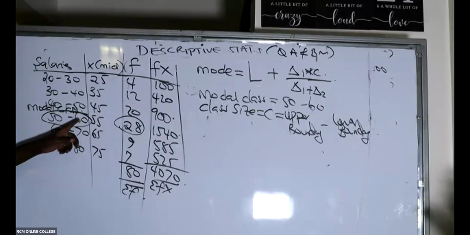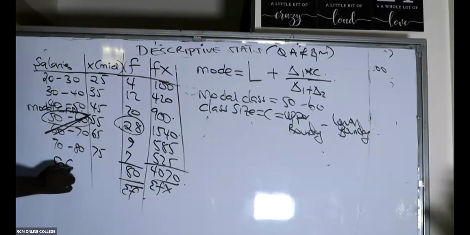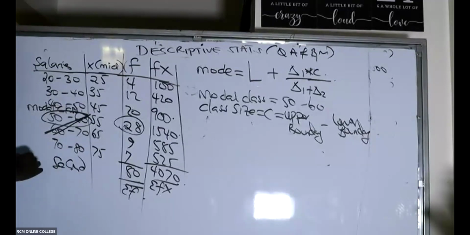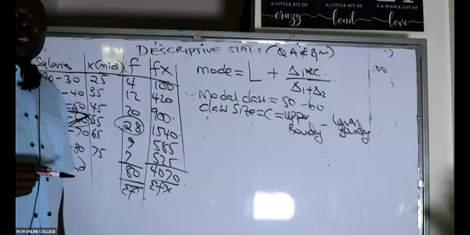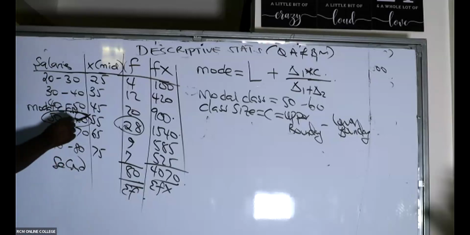So this 60 is the upper value, but it may not be a boundary. To be able to get the boundary, once you have this upper value, you must always draw this diagonal downward. It's called the secondary diagonal. If you remember your matrices, the secondary moves like this. So you can see we have 60, and fortunately here we have 60. We have what we call continuous classes. There is no break.